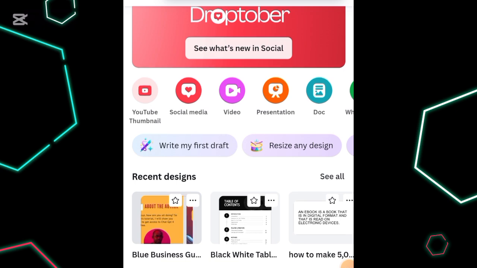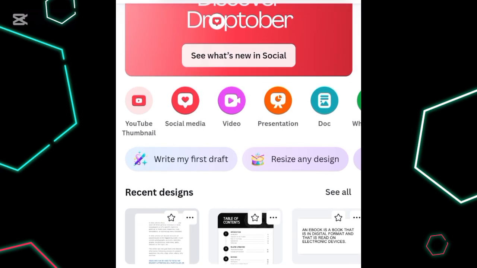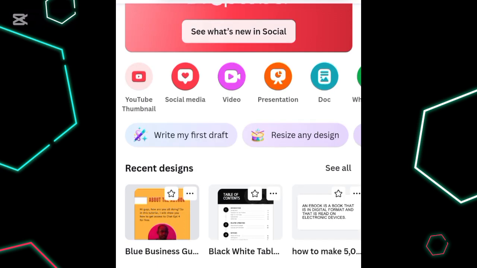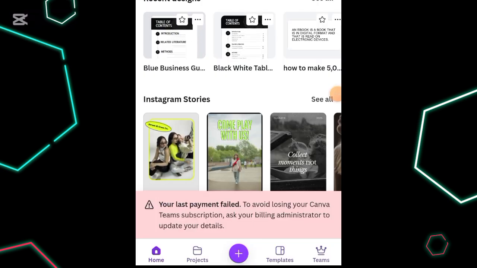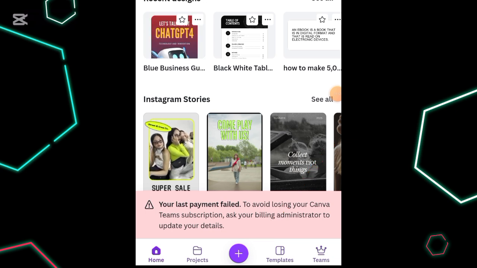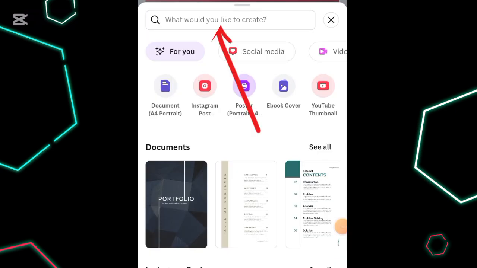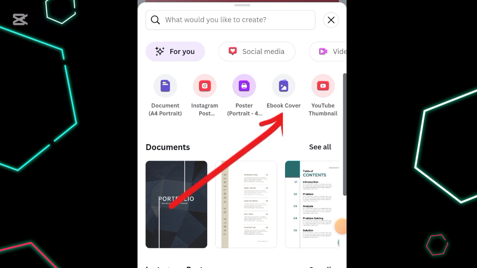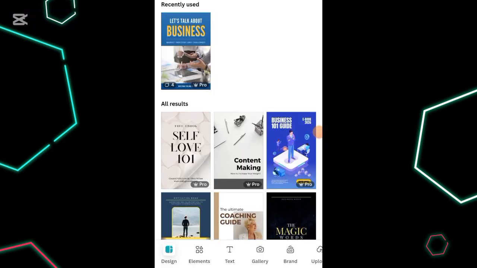So once you're done creating your account and you log in, you'll be welcomed with this interface. Beforehand, you must have created your 2D ebook cover, I mean, the way you want the ebook cover to look. So now you come to Canva and you click on this plus icon. Can you see the plus icon here? Once you click on it, you can see they say, what would you like to create? Over here, I could actually type, I would like to create ebook cover by searching for ebook cover, or I can just go ahead and click this particular ebook cover you are seeing here. Once I click on this, this will load up for us.